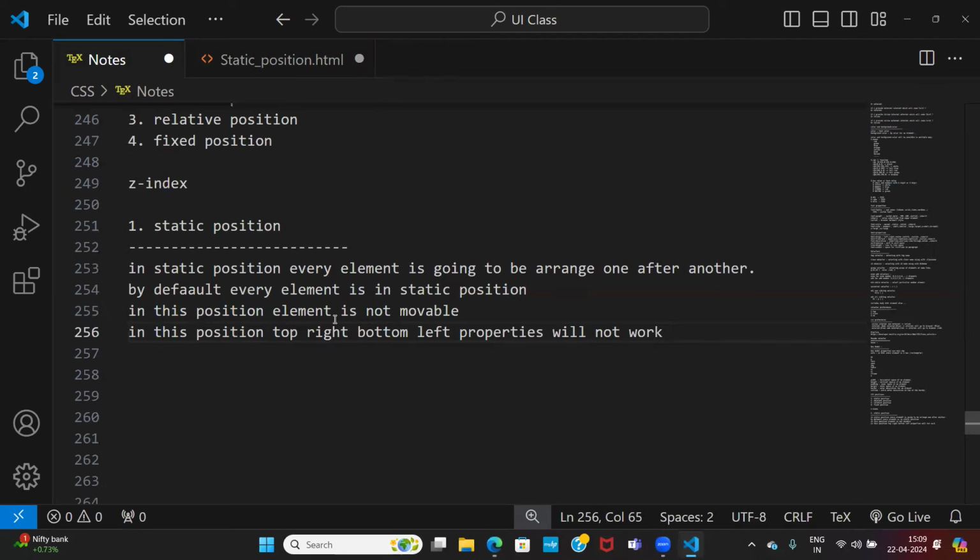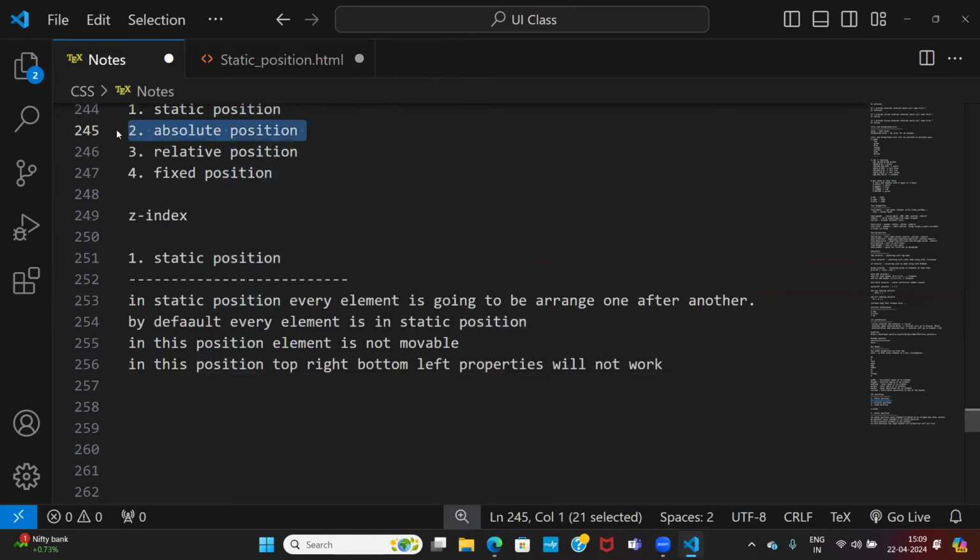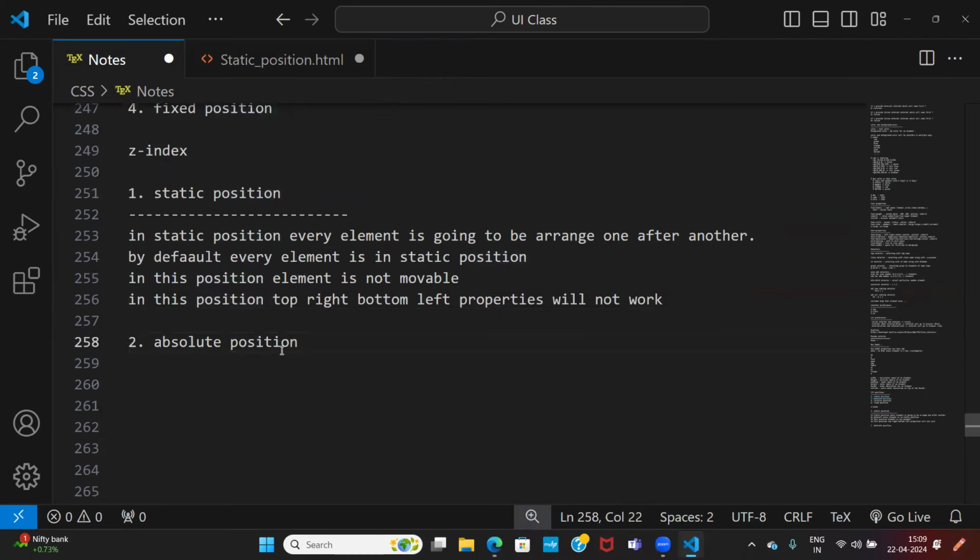Okay, now let me go to the absolute. In real time, absolute is also very, very important. Coming to the absolute position, what is happening?